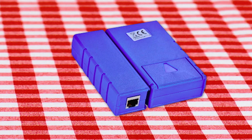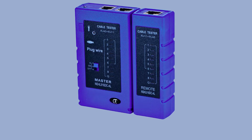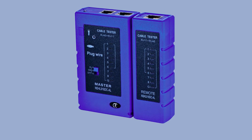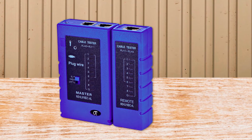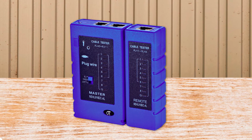This network tester is a must-have for DIY enthusiasts and professionals alike, allowing you to verify the integrity of your Ethernet cables effortlessly. Make sure your connections are robust and reliable with the Optimal Shop Network Cable Tester.